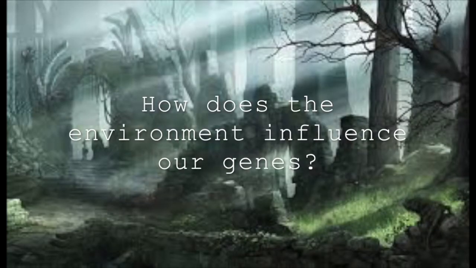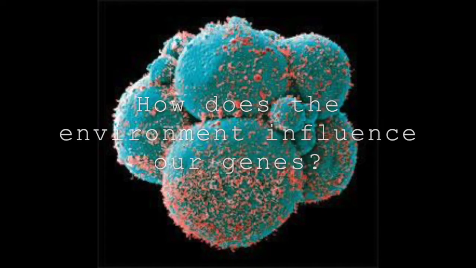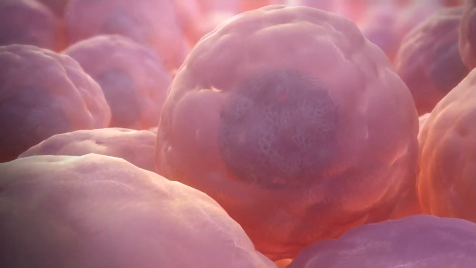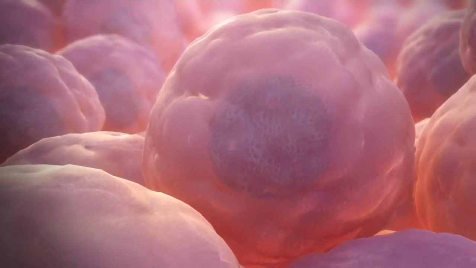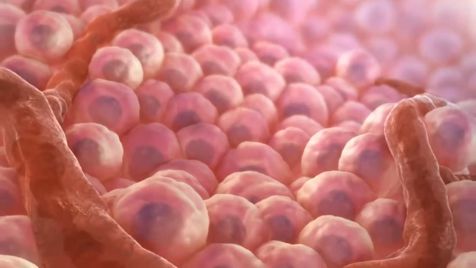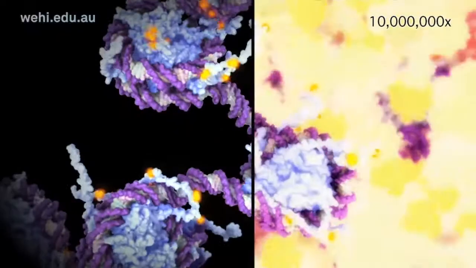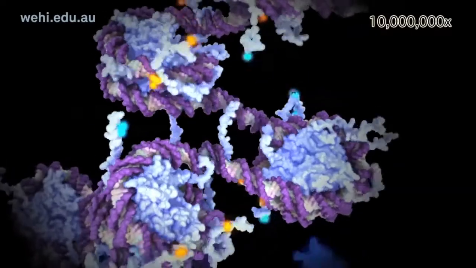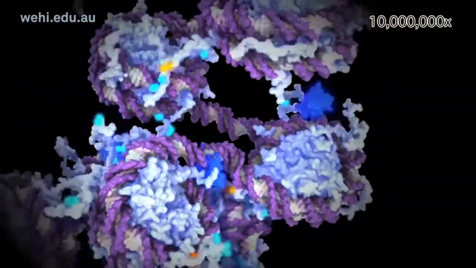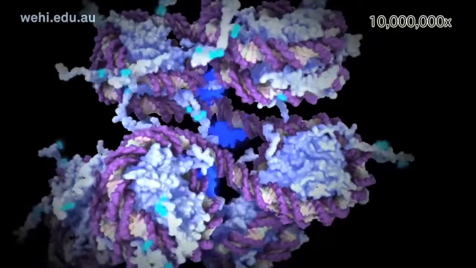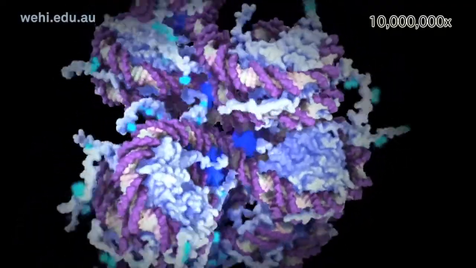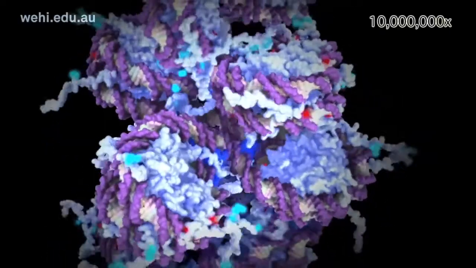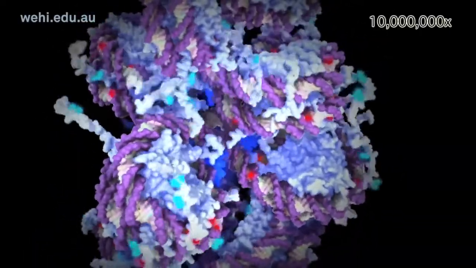How does the environment influence our genes? The cells of the early embryo can develop into any tissue type. As the embryo grows, these so-called pluripotent stem cells differentiate, acquiring specific roles that remain fixed in their progeny. Genes that get switched off retain a latent ability to work, to give rise to the proteins they encode, and can be reactivated, for instance, by exposure to certain chemicals taken in from the environment. People can have a genetic predisposition to many diseases, including cancer, but whether or not the disease manifests itself will often depend on environmental factors operating through these epigenetic pathways.